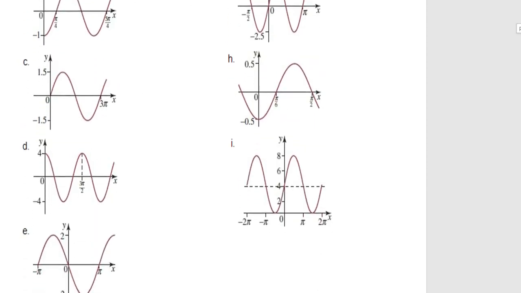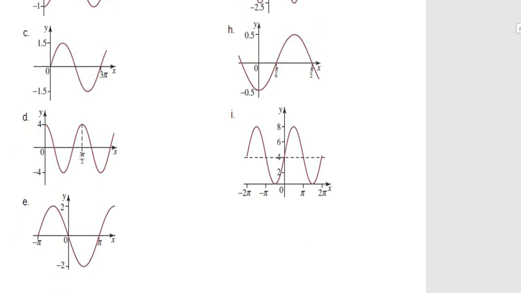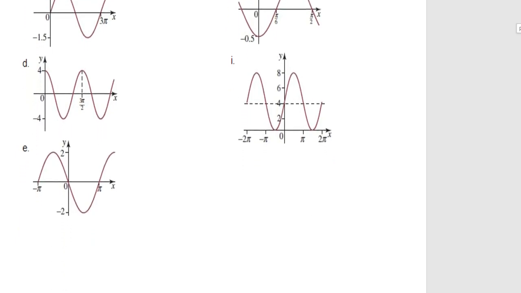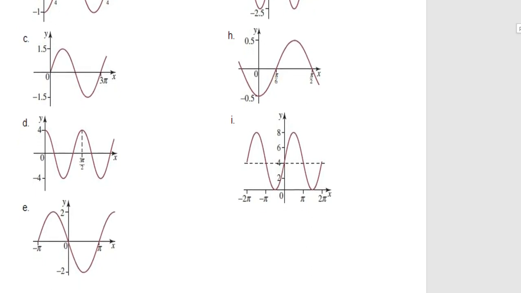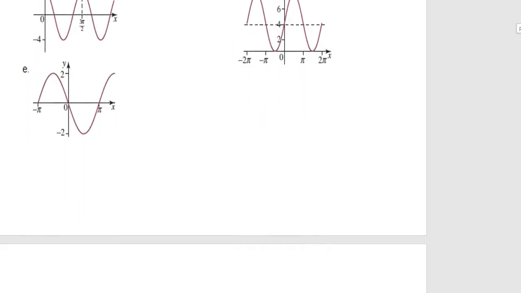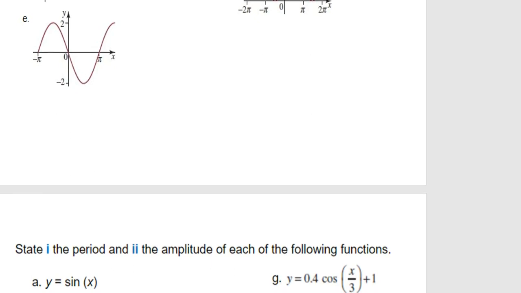Let's see if we can do a little bit trickier one. This one down here, maybe E, just because it doesn't go off 0. We want to find the amplitude and the period. Let's do the amplitude first because it's easy and we can get points there even if we can't figure out the rest of it. The highest that the graph goes is 2 away from 0, so our amplitude is 2. The furthest away it goes from the middle of the graph is 2.